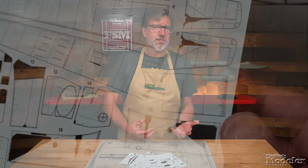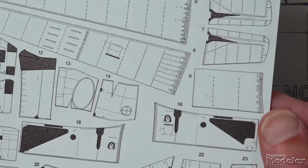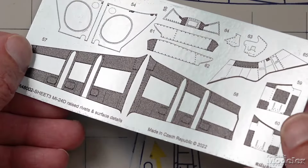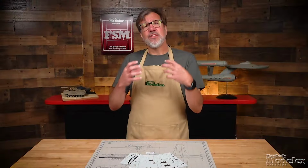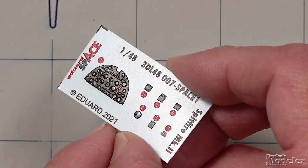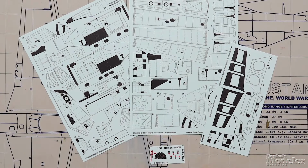3D decals have been around for a while with generic sets to do rivets, weld seams, casting marks. They've gone through kind of a renaissance of late with companies producing 3D decals for instrument panels and consoles in aircraft, as well as hull sets to detail the surface of specific aircraft or vehicles. We're going to take a look at how to apply those.